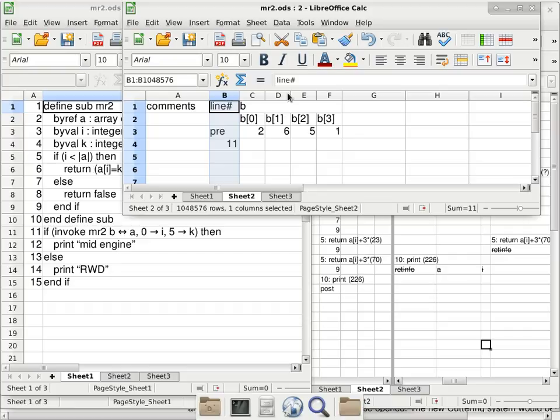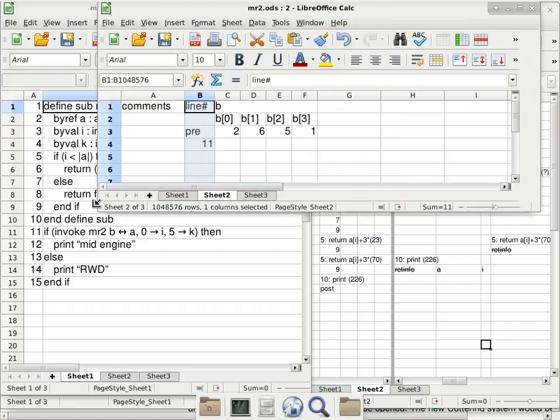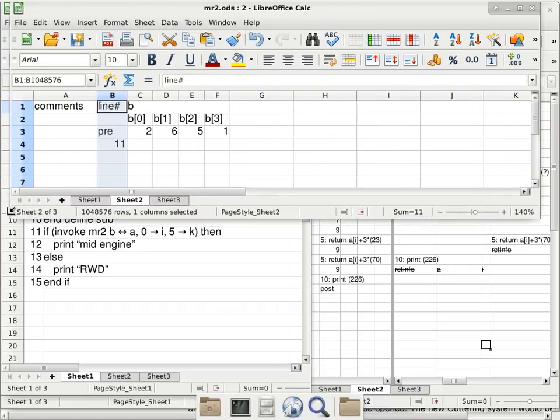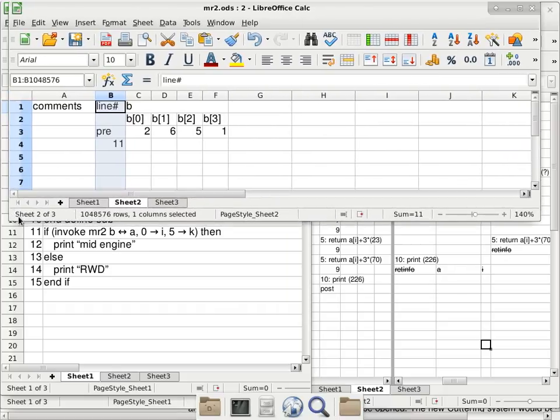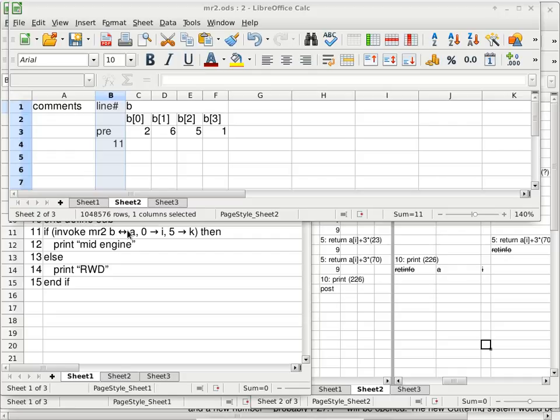Yep. I'm sorry, I'm a little confused. So, with if conditions, then you have a Boolean value. Yep. So what is it exactly asking on line 11? On line 11, it's basically saying if the invocation gives you a return value of true, then go ahead and go to line 12. If the invocation gives you a value of false, then we want to go to line 14. Okay. Because the return value of a subroutine can be a number, but it can also be a Boolean.